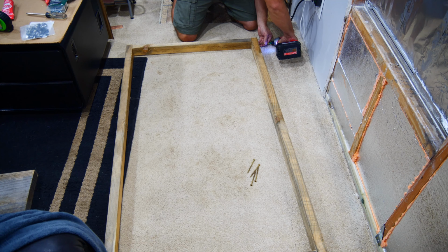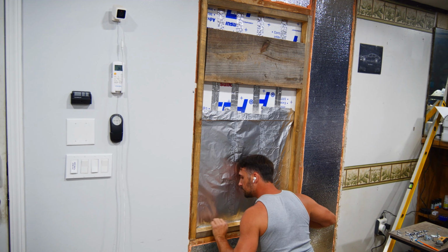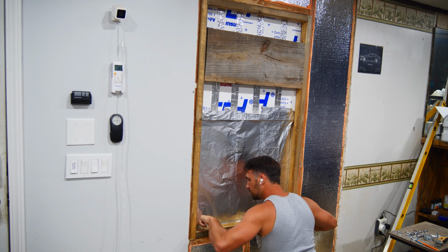Once the frame is screwed together, simply mount it into the existing window opening, make sure it's sitting flush with the rest of the wall, and begin screwing it in. I did have to cut a small notch out of the bottom of the frame so that the window openers can fit inside of the notch and not cause the frame to sit away from the wall.